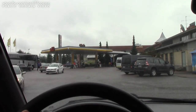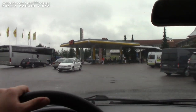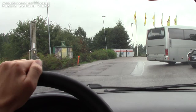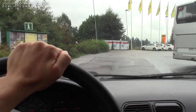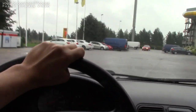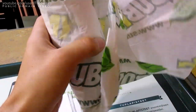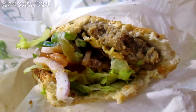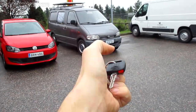After that, turn left. Need some human and vehicle fuel. After that, and the GPS really doesn't like that. She wants me to starve to death and run out of gas. Well, diesel. I have no idea what I just ordered. Well, if this is what the souls of raped children taste like, I'm fine.